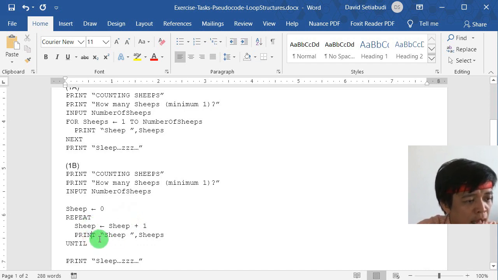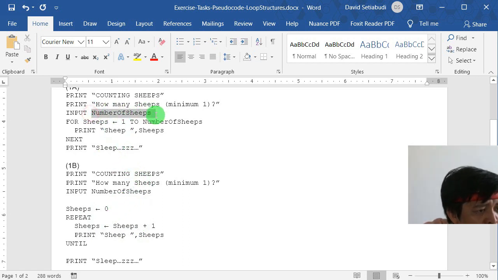And then print sheep with S. Oh, sorry, with S. It's very sensitive, so please be careful with this. Or wait, print sheeps. Yes. This one, number of sheeps. 1, 2, sheep. Yeah, it's correct.